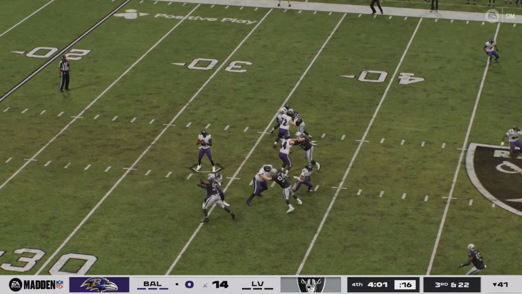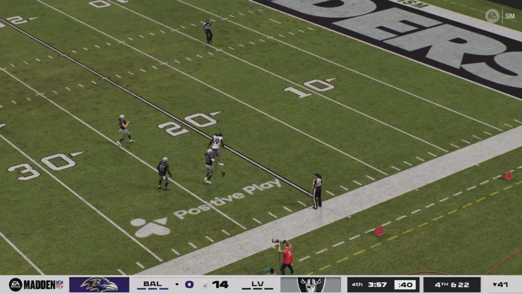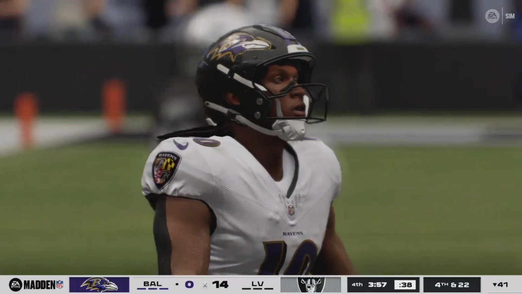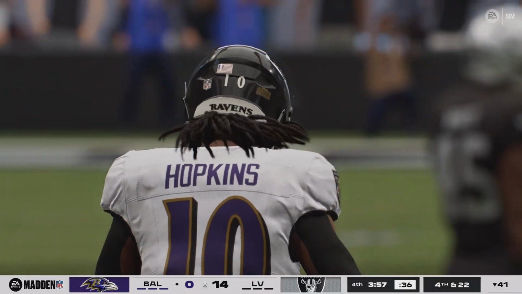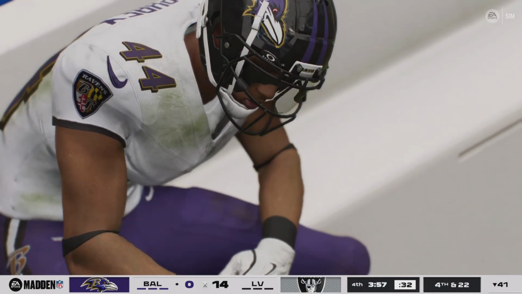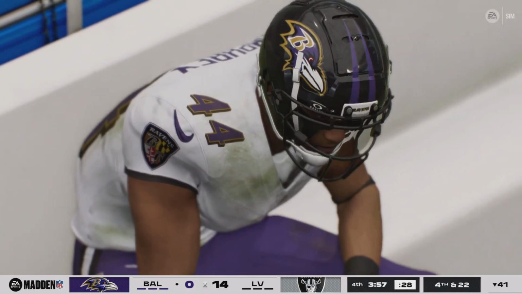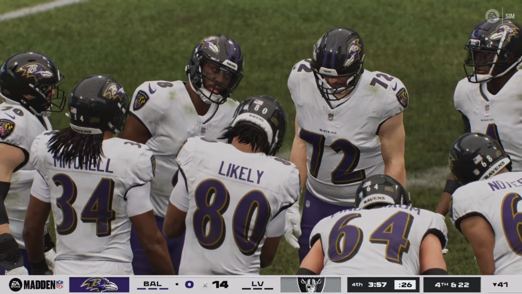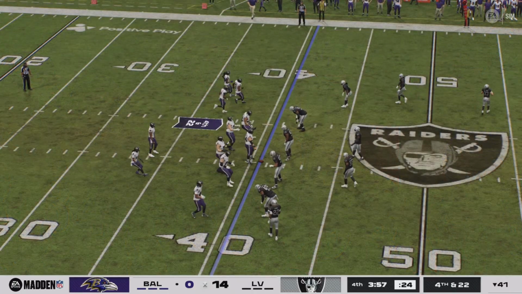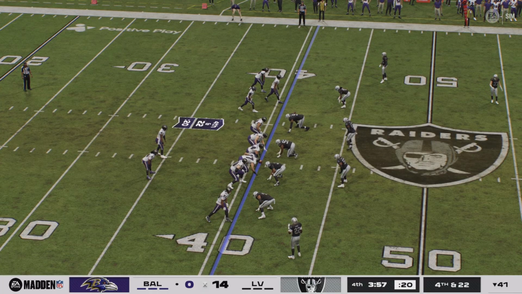3rd and long. And unable to connect. Incomplete. Now give them credit. They took their shot, but it's going to bring up 4th down. When you're leading in the final quarter, your radar has to be up for any potential deep shots. And probably not the last one they're going to see in this game, not as long as they hold this lead. All right, they're going to try and keep hope alive here on 4th down.